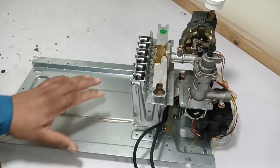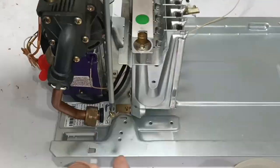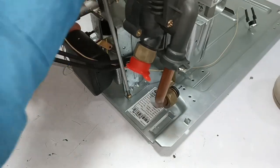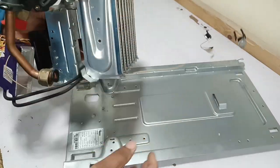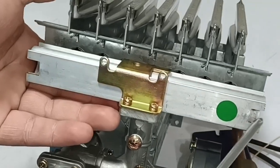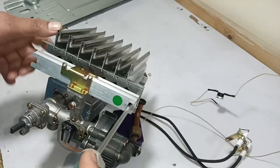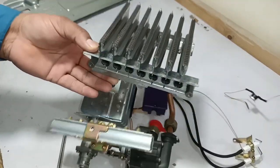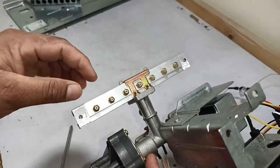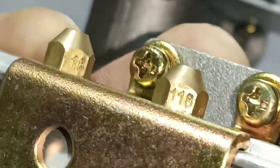I have separated the burner plate, the gas valve, and the thermostat from the burners. I have now separated the burner completely and can easily work on it. I will dismantle the burner — cuts are made here on the right and the left, with screws tightened inside these cuts. These burners have now been separated. These are the seven holes of this burner through which gas enters and the burner ignites. Next I will inspect the jets; the number given to these jets is 118.